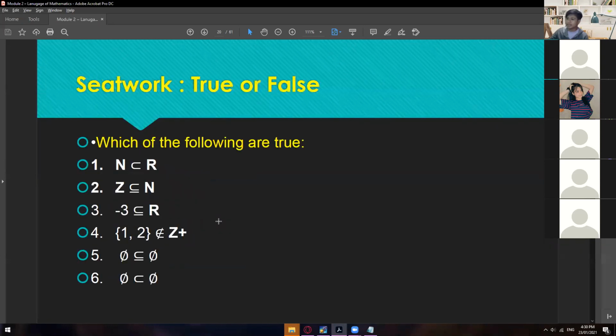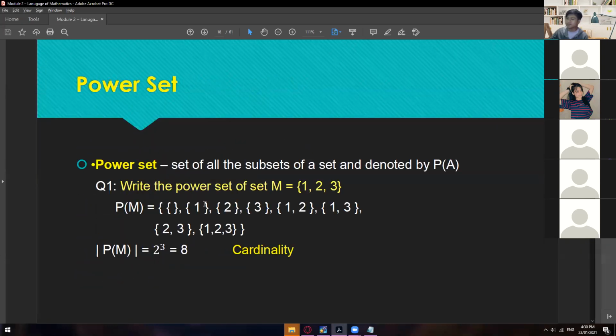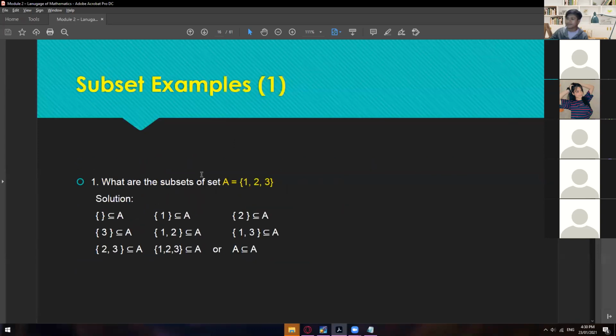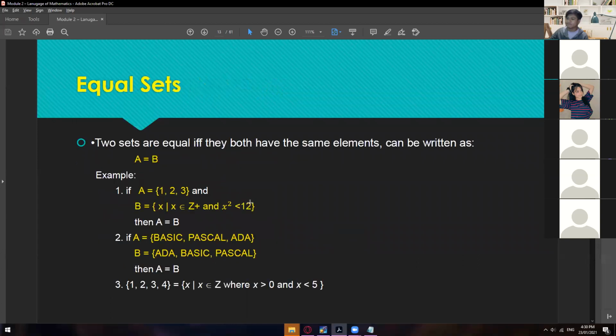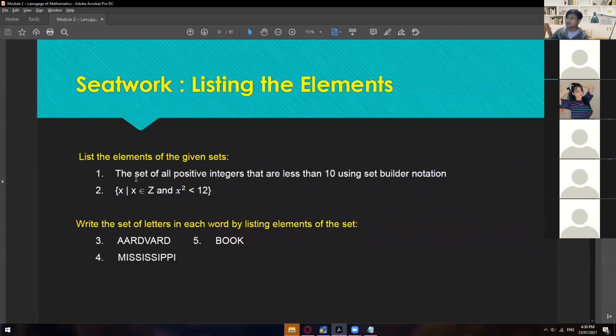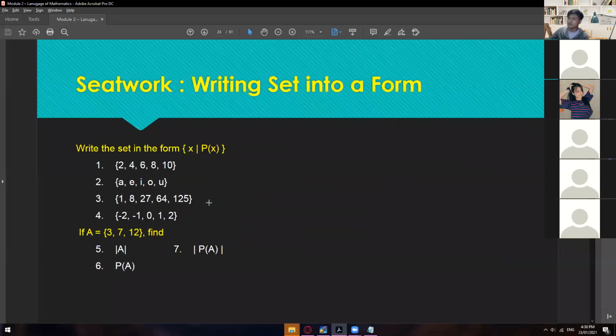What are the examples of those? Power sets. This one. Oops, not this one. This one. You should create something like this, wherein it should only contain 2, 4, 6, 8, 10. The same with number 2.